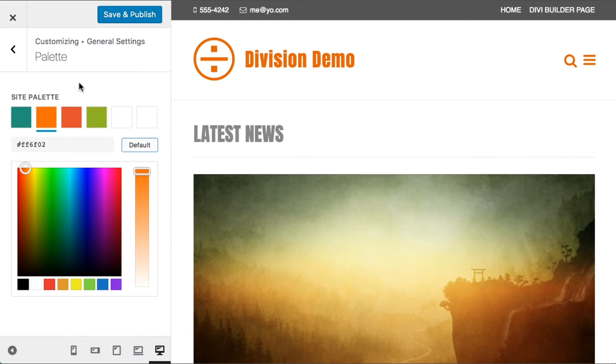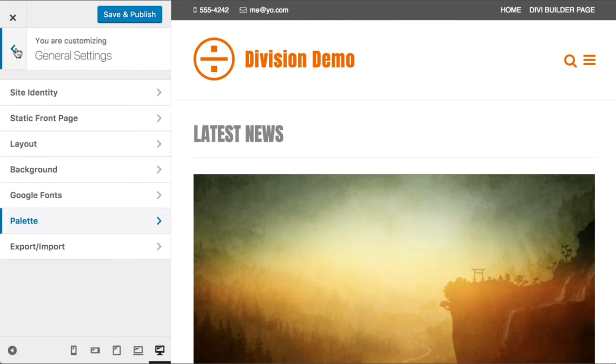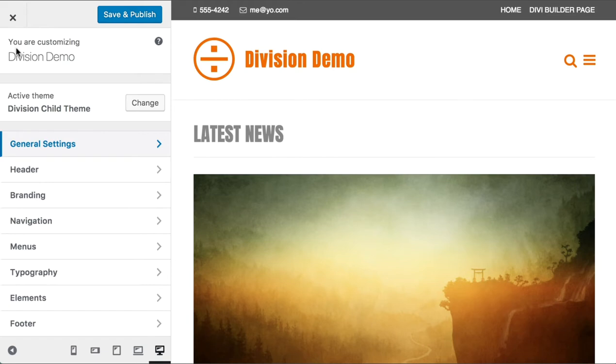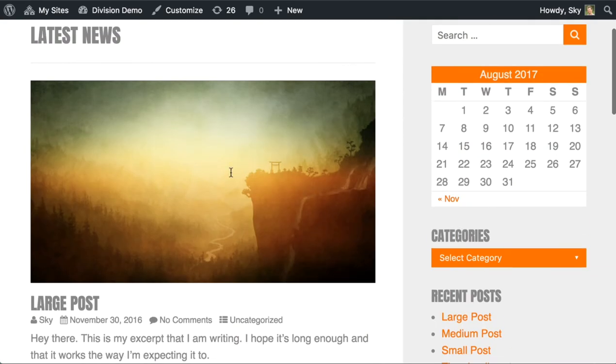In addition to being able to do all of this in the customizer, you can also change the palette on a per page or post basis. Let's take a really quick look at that and go into a post here.